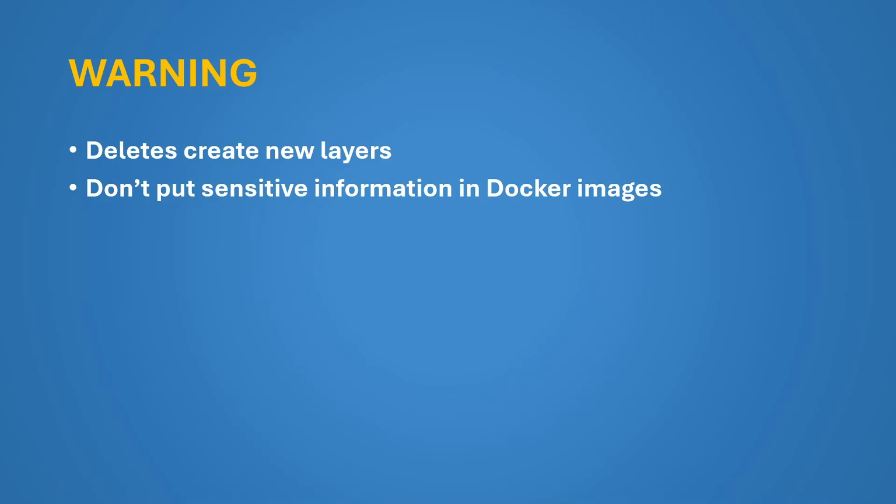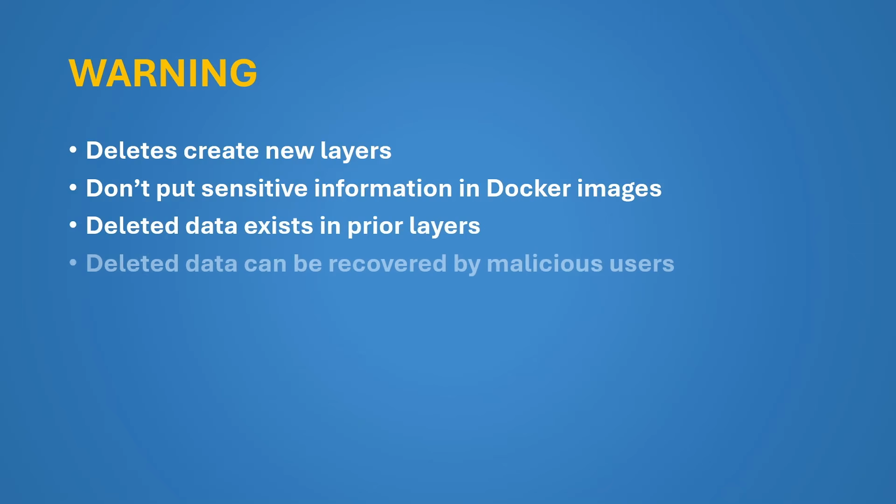That means it's not safe to put any sensitive information inside a Docker image, even if you delete that information in a later command. Layers are like your Git history. Creating a new commit with a certain file deleted will not stop a malicious user from pulling that data out from the history.